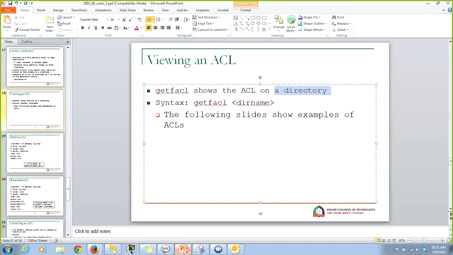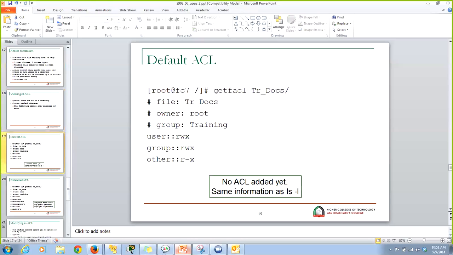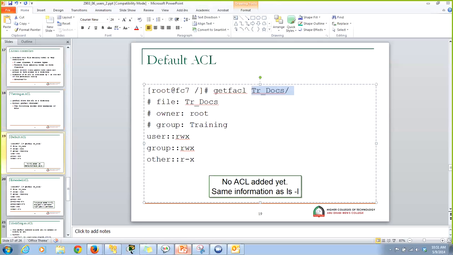The following slide shows examples of ACLs. Here, getfacl, access control list on training documents.